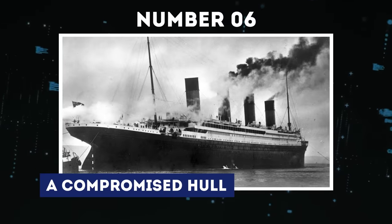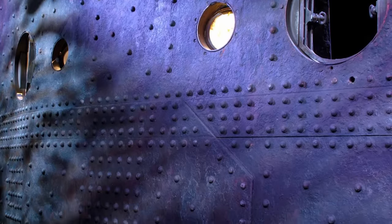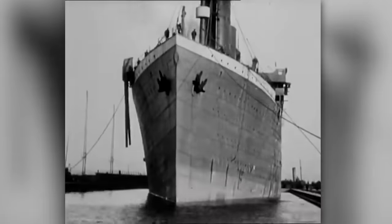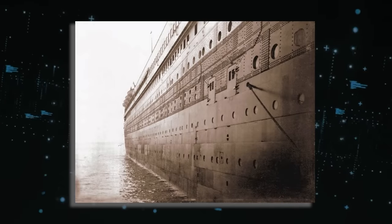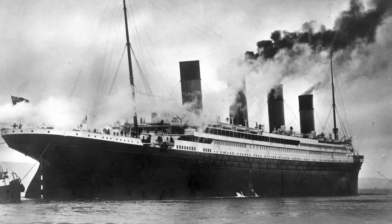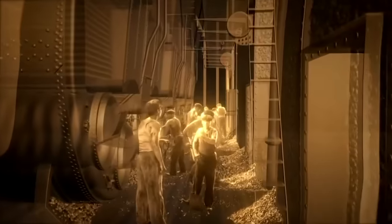Number 6: A Compromised Hull? This picture captures the construction of the Titanic's hull. Similar to other structures of its time, the hull was held together by over three million iron and steel rivets weighing over 1,200 tons, fitted using hydraulic machines or hammered in by hand. The hull featured a double bottom for added strength, but the sides had a single wall, with 15 sections that could be sealed off with the flip of a switch. In recent years, Irish journalist Senan Moliny has theorized that the Titanic's hull was compromised weeks before its maiden voyage, arguing that a fire broke out spontaneously in one of the massive coal bunkers, significantly weakening a crucial part of the hull.